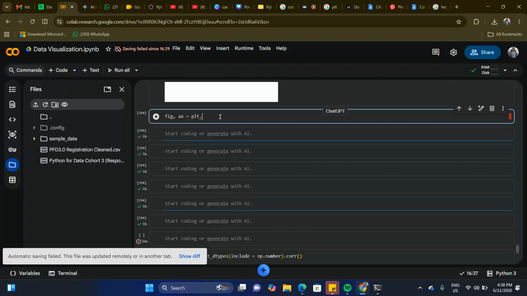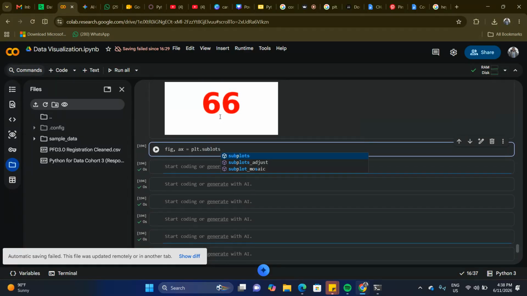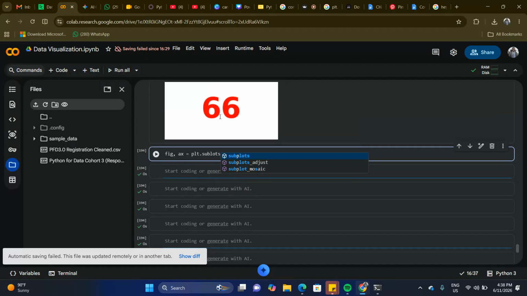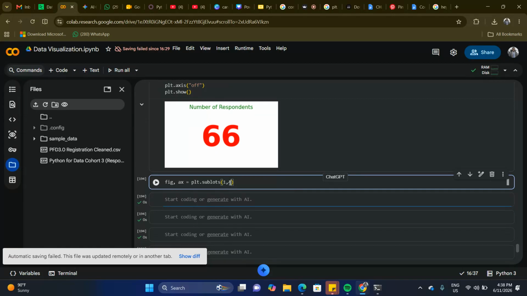So I can just come here and do plt.subplots. We call them subplots. A subplot is a plot inside of another plot. So that's the manipulation now. plt.subplots, the first argument you need to pass in is the number of rows, which is one. I want to just stack four of them in one line, so 1 by 4. How many plots do you want? Four. So we plot each card visual on one particular plot.